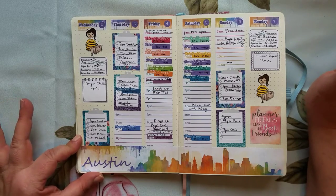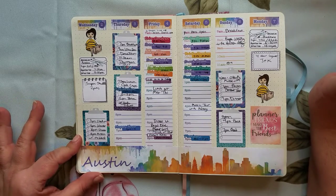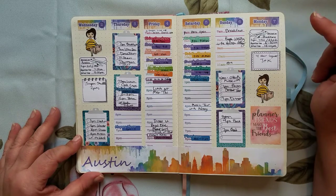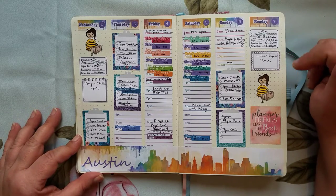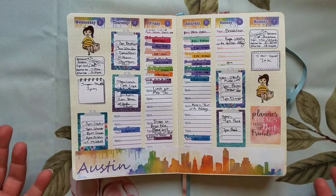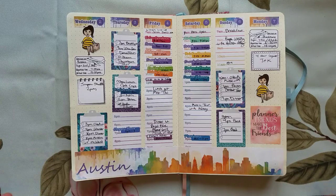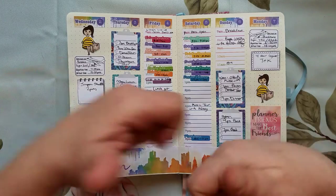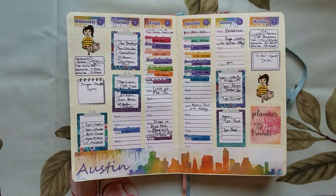All of these stickers came from EBGB — it's one of my favorite planner shops — and it's designed for an Erin Condren hourly, but I set it up as just a spread in my journal. I will probably do this again because it helped: my flight and everything was on this page at a glance. I would add things as I went through the week — where I decided to have dinner and those kinds of things — but everything was here. I love this spread.